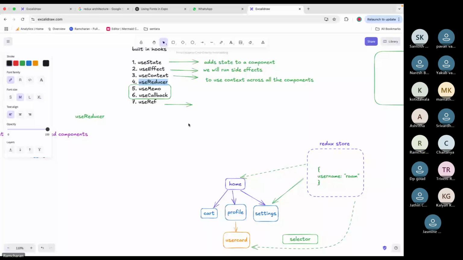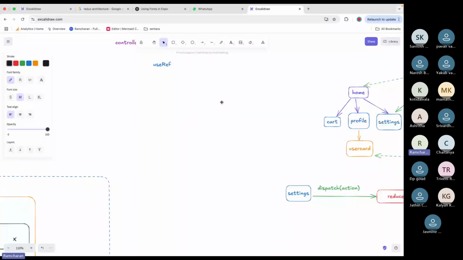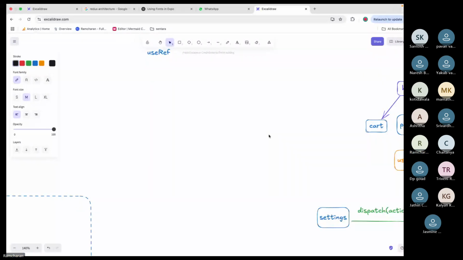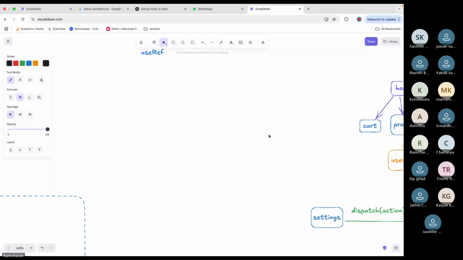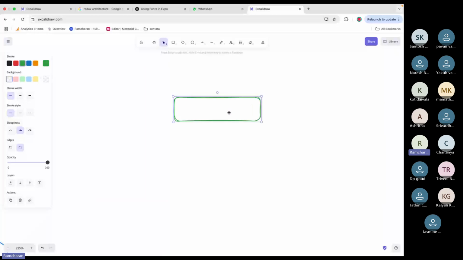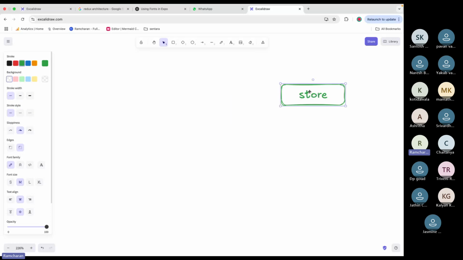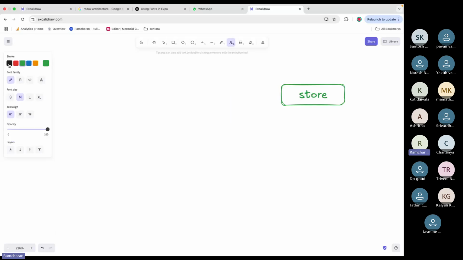Okay. So to keep it clear, first I'll show you one diagram. Okay, like this. So first you assume, I will also walk you through the code, how you will set up this store. Let me zoom out. So think like we have to create a store. The first step is creating a store. The very first step.